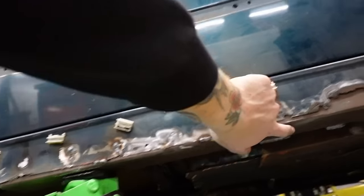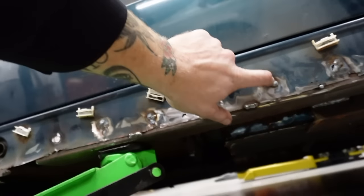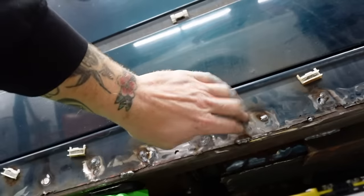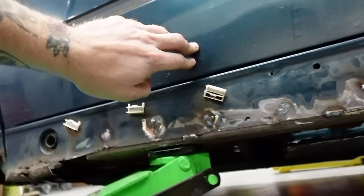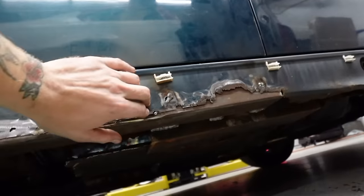3x3. So we have 3x3 box steel all throughout the entire rocker because this rocker was so rotted. He drilled it and rosette welded it through what was left of this rocker, and then also has angle iron for the seat bracket, angle iron for the floor pan. Came out so good. This is like best case scenario for the most rotted car I've ever seen. If this thing ends up working out, we'll keep this chassis for a little bit and then we'll swap it to one that's not literally rusting in half. All right, let's get this place cleaned up and get out of here.